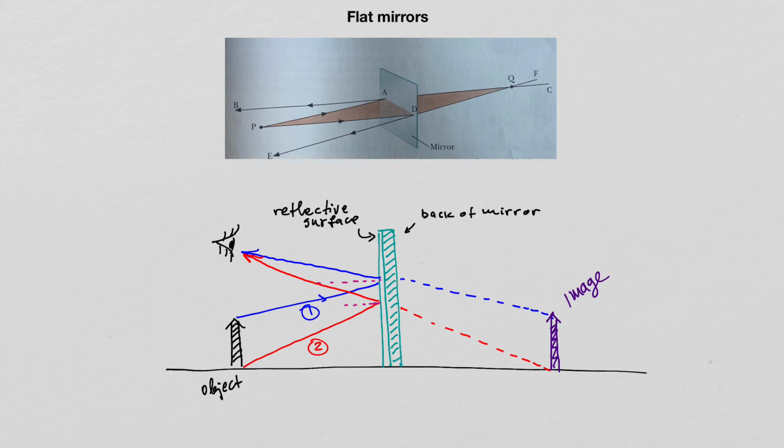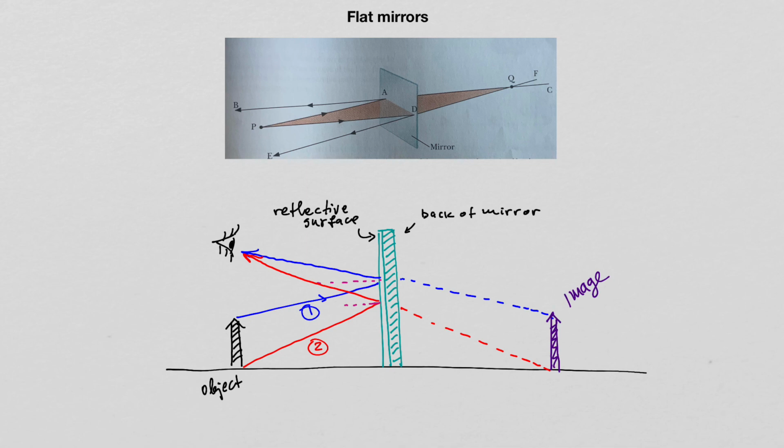So we continue ray number 1 along the same direction. It was traveling this way, but behind the mirror. And then we will continue ray number 2 along the same direction, but behind the mirror. And so that defines the positions of the tip of the image and the base of the image. And then the rest of the image can be built by using all the rays that are reflected by the object that hit the mirror and then reflect towards the observer. We continue them behind, and that's how we build the image.